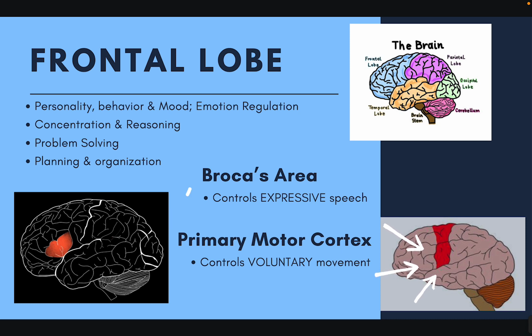Now, as you can see indicated in the PowerPoint, you have your Broca's area, which is this little spot that's highlighted right here in red. And this area controls your expressive speech. I emphasize expressive because I want you guys to know the difference between expressive and receptive speech. Okay, we receive information and we also express information. We express words and receive words. We're going to be talking about receptive information with another part of the brain, but I want you guys to know that your Broca's area is your expressive speech.